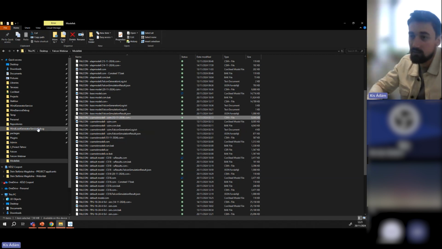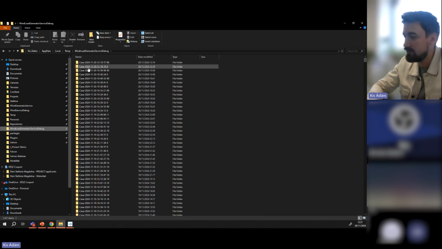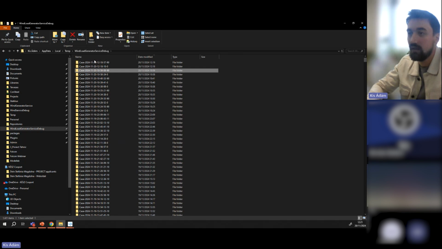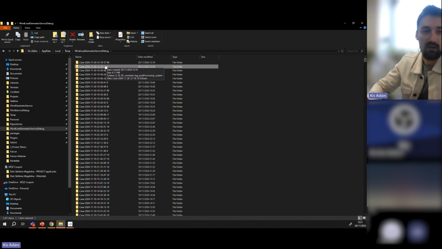But we are also saving the results of every simulation temporarily according to OpenFOAM. So here you have both cases which we just performed, for 0 and 90 degrees. These are again separate cases.